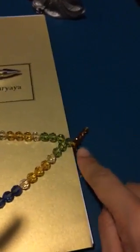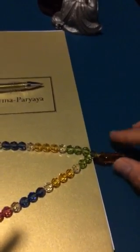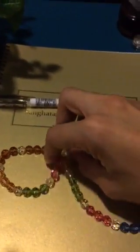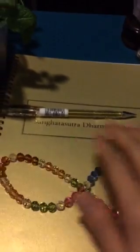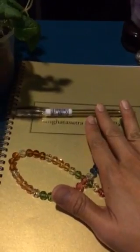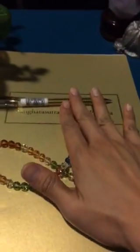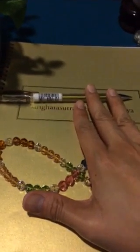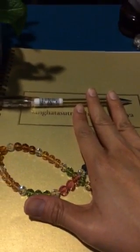Another way is with the mala's tassel facing to the right. When you're feeling very low in energy, you look at the mala and then you make it into an 8 sign, infinity sign, like that, okay, and you put both palms above. Of course my left hand is holding the phone. So you put the center of your palm on top of it and relax your shoulders and do breathing exercise. It means sending infinity energy to your body system.